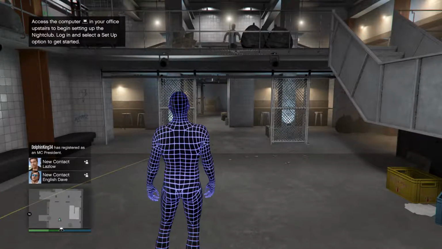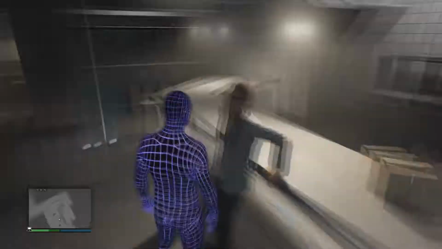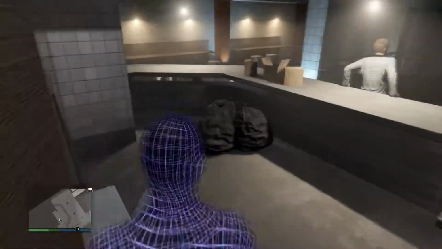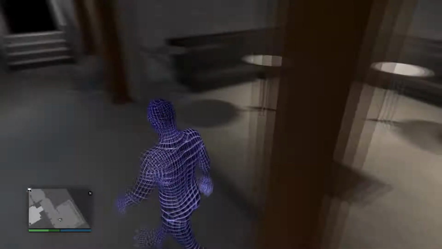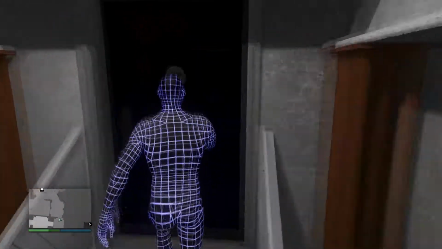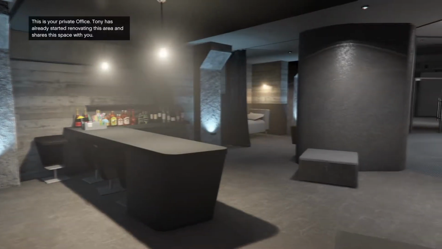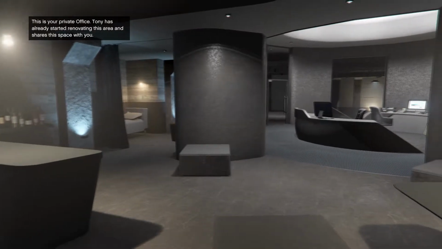Alright, so after that cutscene, your basic place in this warehouse is very empty. There's nothing in it. I'm gonna walk around it just so you guys can kind of see what it looks like. Alright, basically there's nothing in here. This is a bare warehouse. Just like I said in my last video, you will be starting this up from the ground up. Alright, so I'm gonna let it go through the cutscene so you guys can see what's up.